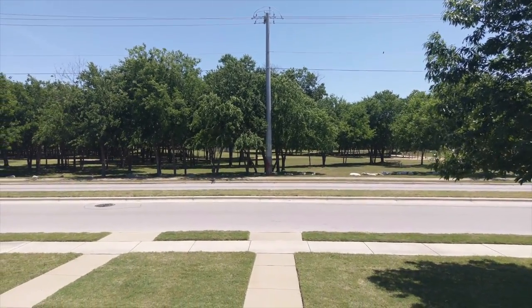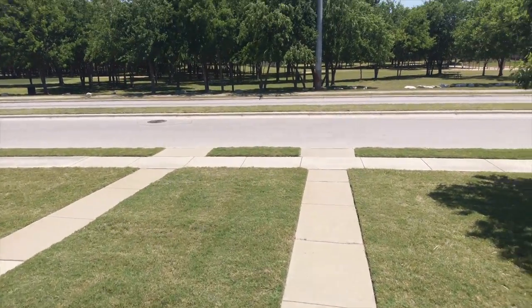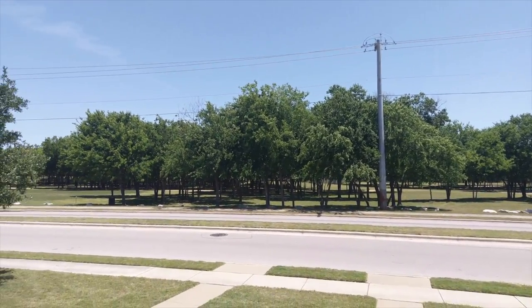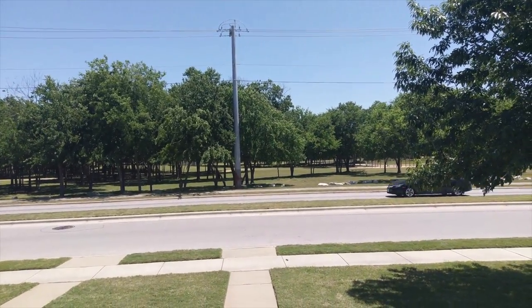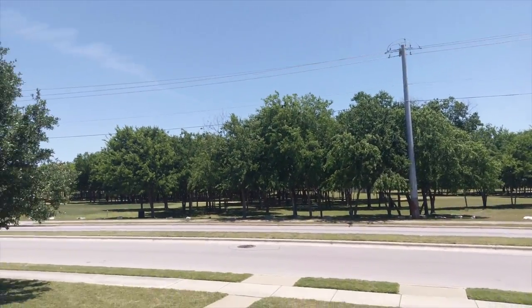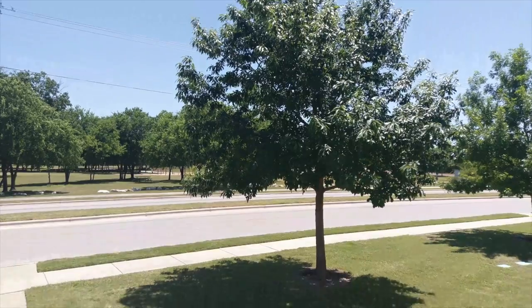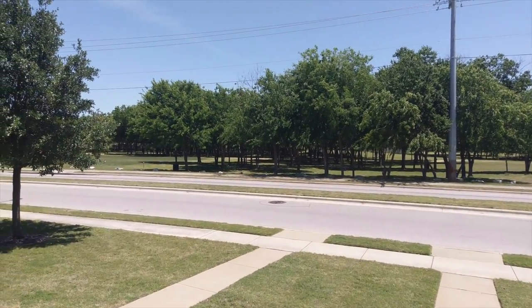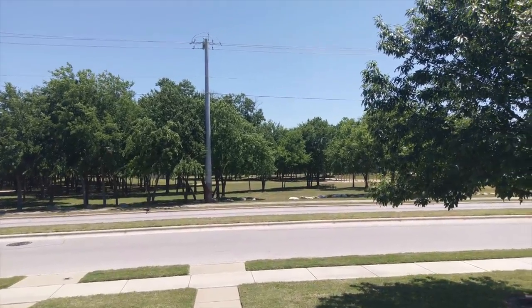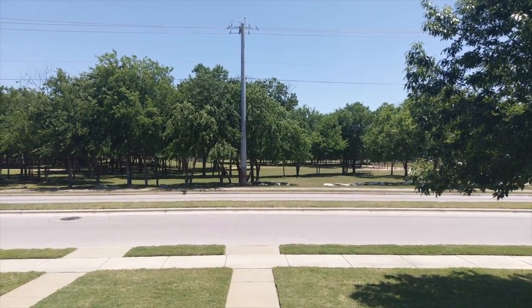Now here we are with the HTC U Ultra — this is the rear camera. I think this camera produces colors very accurately and I really like it. The HTC U Ultra has 3D audio but you need to plug in headphones. It has a microphone on all sides of the phone, so it really picks up wind. The noise cancellation is a little different on the HTC U Ultra — not as good as I thought it would be, but it's still there.